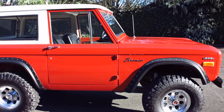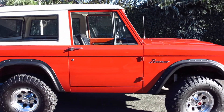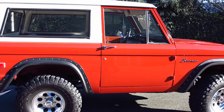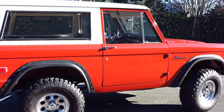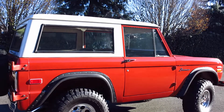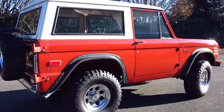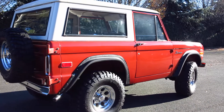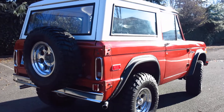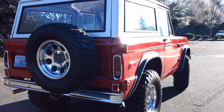Real neat rig — it's a single repaint in Rangoon Red. It's got a brand new black interior in it now. Originally it had the orange style interior with a comfort weave, however trying to get a replacement for that is next to impossible, and in my opinion it's not the best looking interior. So there's that brand new black interior — black carpet, black door panels, rear panels, all in good shape.